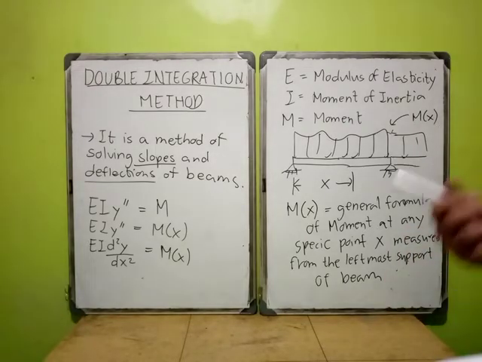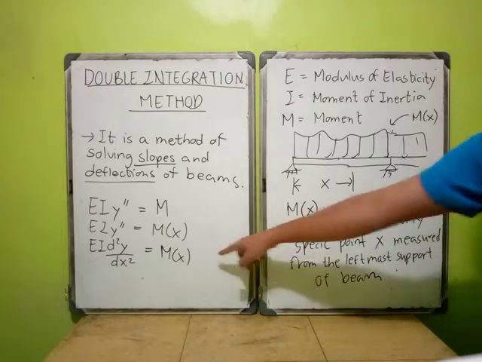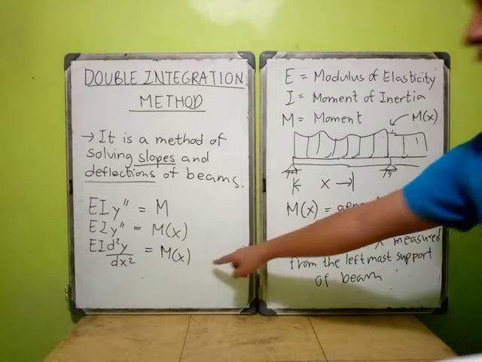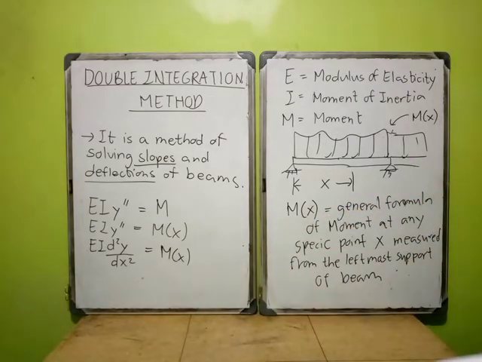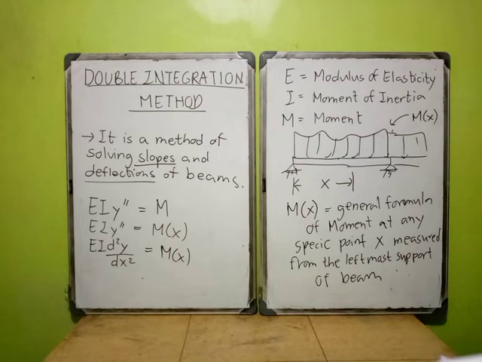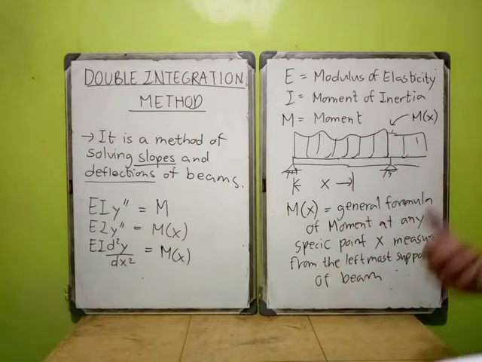Okay, so in the past I have already discussed, okay, sa ibang videos ko na na-upload ko dati, kung paano i-derive yung moment equation. Okay, so kapag alam mo kung paano i-compute yung moment equation, so therefore ma-replace mo si M of x dito sa formula na to. Okay, and then what is the significance of this sa pagkuha ng slope at saka ng deflection ng beam?